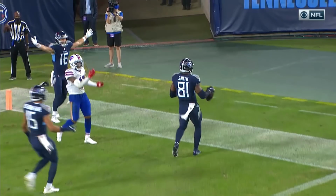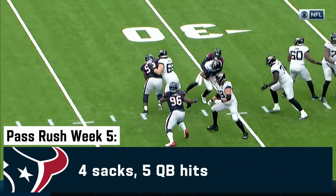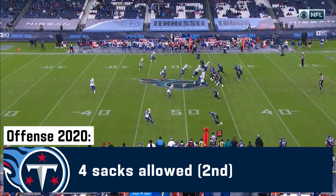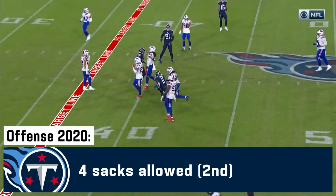He will be facing a pass rush that has been on the rise, as Gardner Minshew can attest to. Minshew in trouble, and down he goes! But the Titans have only allowed Tannehill to be sacked 4 times, second fewest of any team in the league. Tannehill, A.J. Brown inside Bills territory.